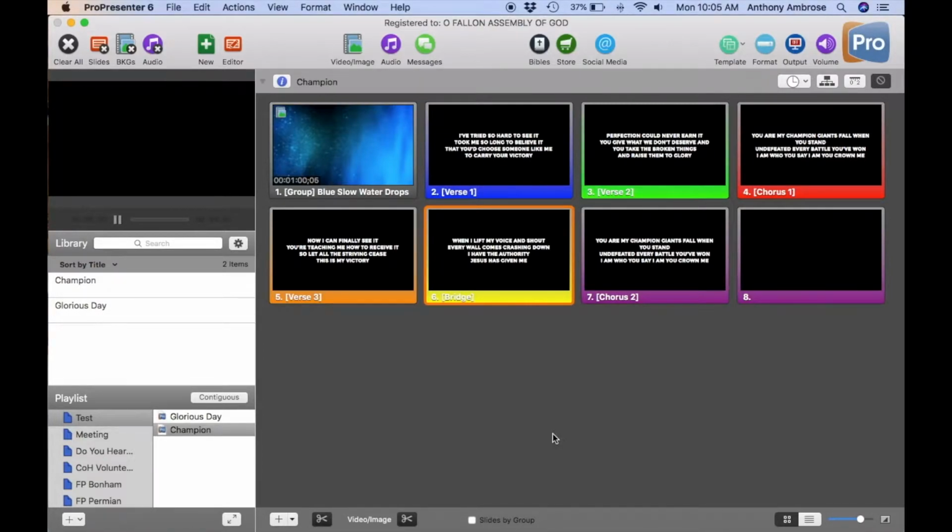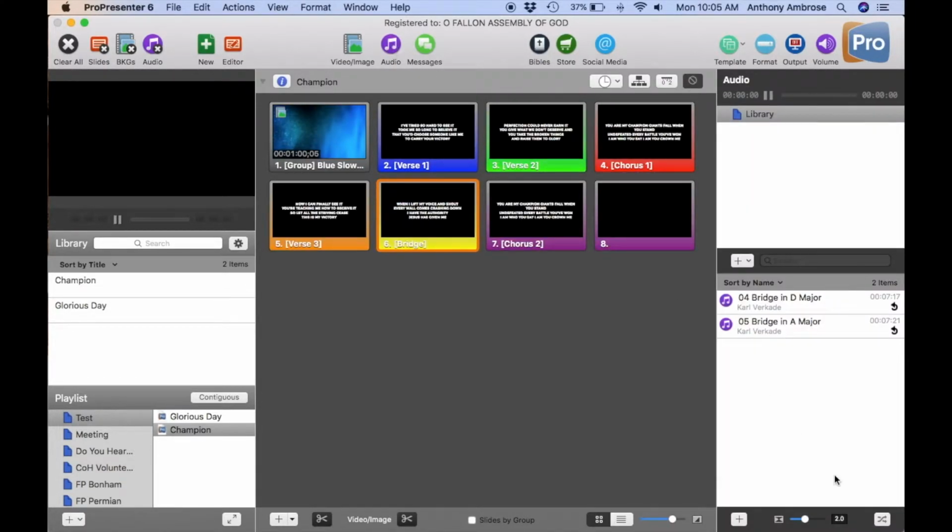So there's two ways. The first way is to do it manually. Okay, here's how that's going to work. Right up here in the top of your window is this audio bin. You're going to open your audio bin. If you haven't already dragged your pads in here, you can just drag and drop that from a folder. You can create a playlist here. This little plus button will let you create a playlist. So if you have other audio in there, you want just a pads playlist, that's easy enough.